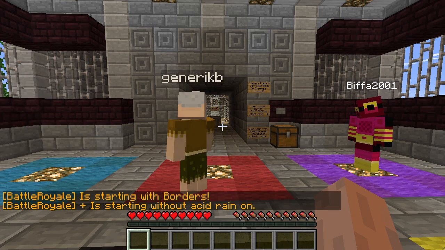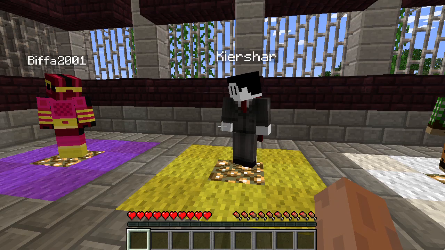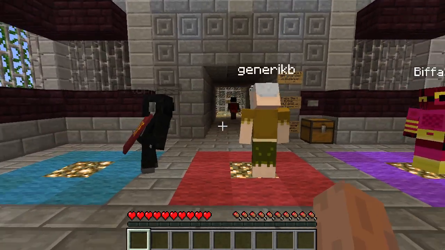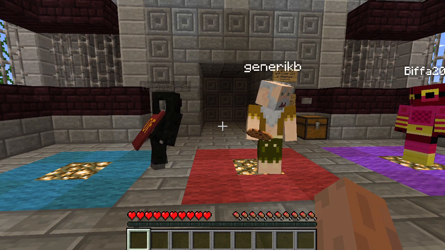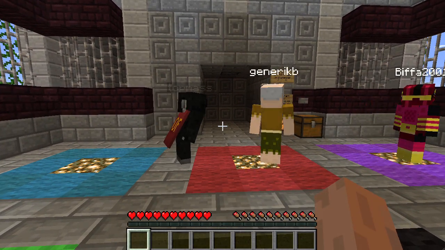It's so quiet now. What color wool is that? Yellow. Kearshar, it's his turn. So at this point, it's just me talking. Howdy, y'all. Joe Hills here, recording from Nashville, Tennessee. And this is Minecraft Battle Royale with the Hermit Crafters.